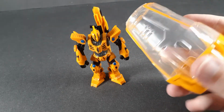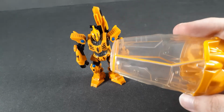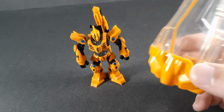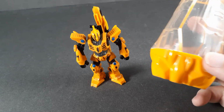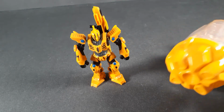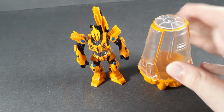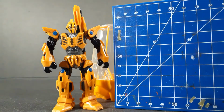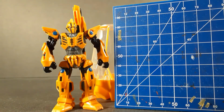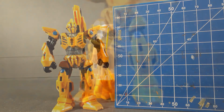And of course, as you saw in the opening, it comes in this sort of drop pod thing. Now, originally it was sort of held in and you could press in on the back to show off the light up gimmick. That said, I do really like the design of this thing, and the fact that it has a little bit of paint on it really ties it together. I'm glad I kept it. And as for a size comparison, yeah, these guys really weren't that big. They clock in at just about 90 millimeters.